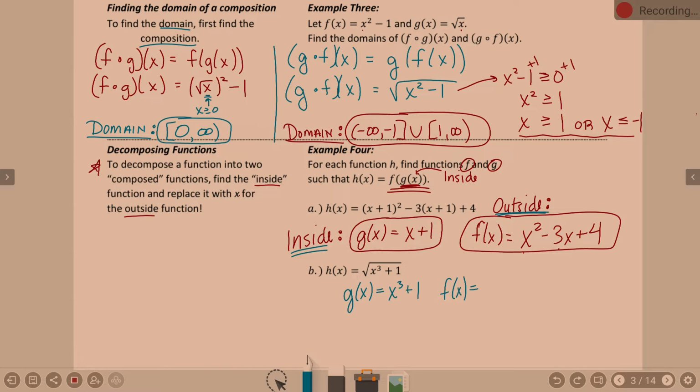Because if I take that x cubed plus 1 out, and it's just now an x, that is the square root of x. And here's the deal. Can you try and recompose it and see if it still works? You should be able to. That's how I'll test your solutions on a test. If you don't match my answer key, I'll test your solution and see if it comes back together right. So if I'm trying to find f of g of x and I take g and put it in f, that works.